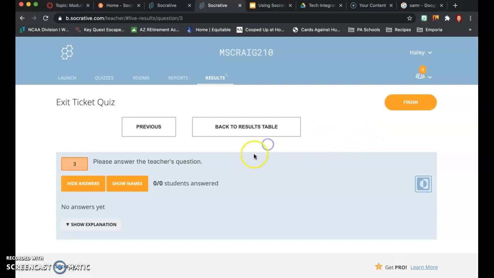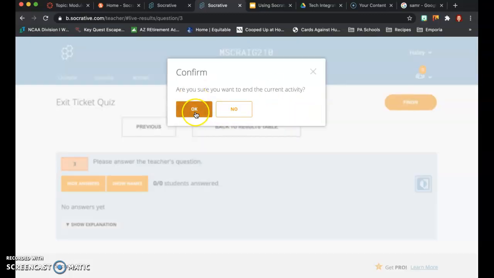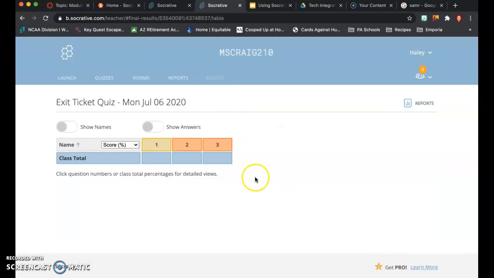And then the last one is the teacher's question. This really opens it up if you want to reach that higher level thinking. What is one piece of evidence to support this statement, if you're assessing citations or giving evidence? And then once you're finished, you click OK and you can get that report again.